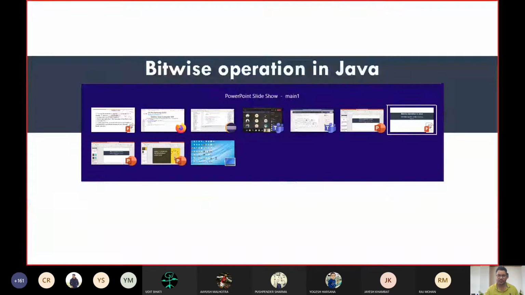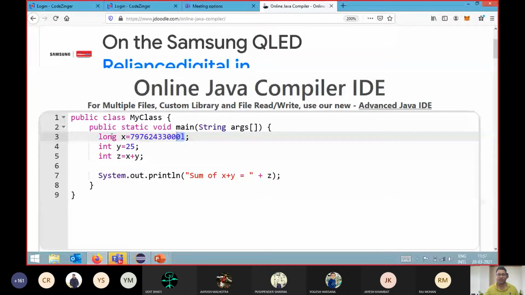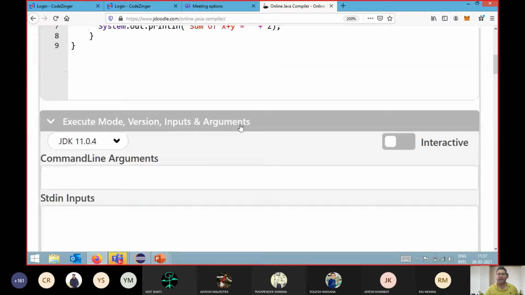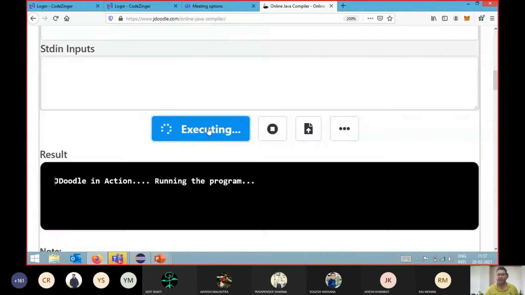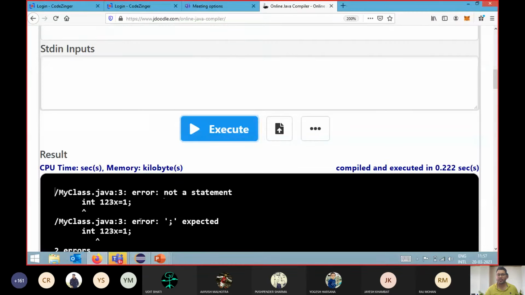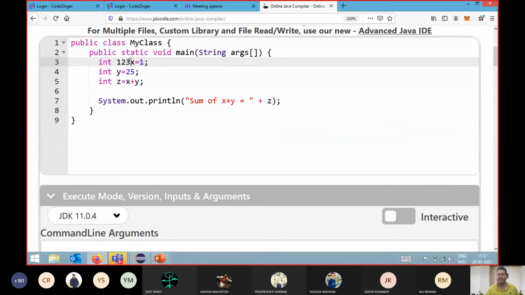Yeah, the second one is my browser. So if I'm going to write over here, let me make it 1. If I'm going to write 123x, what will happen? I will get an error. Why am I getting it? Because you can see that you cannot represent a number ahead of this.